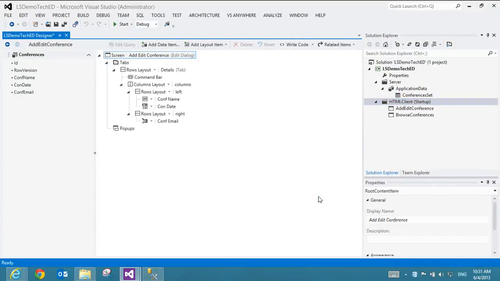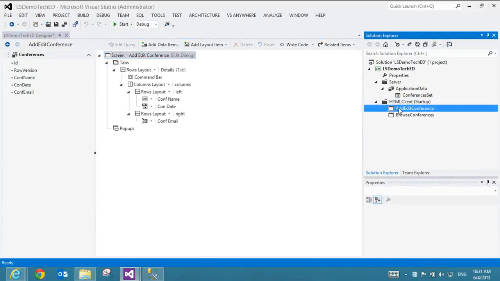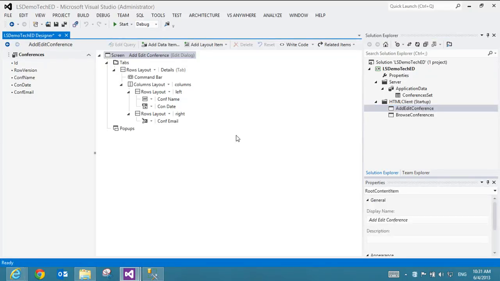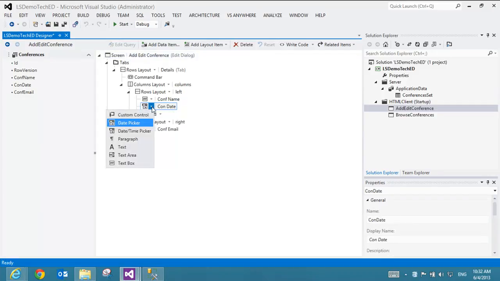Something important is that when you create a screen, because it is looking at the related data, you have that controls tree with all the data you're going to show. Just moving those controls in a different order, or maybe changing the type of the control depending on the data type, is the only thing you need to create the screen.